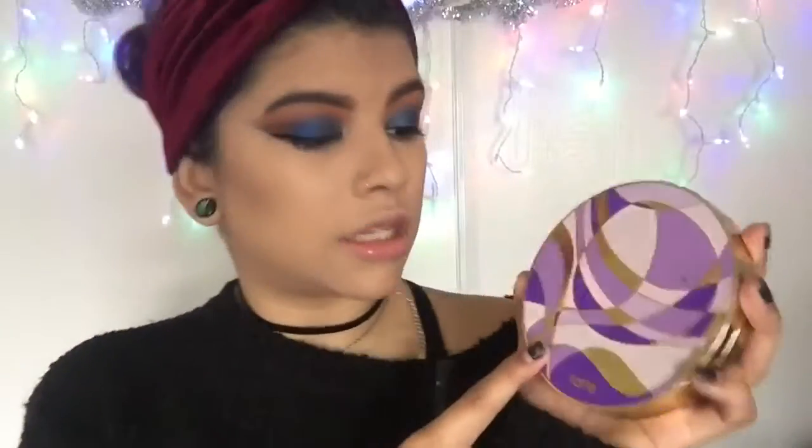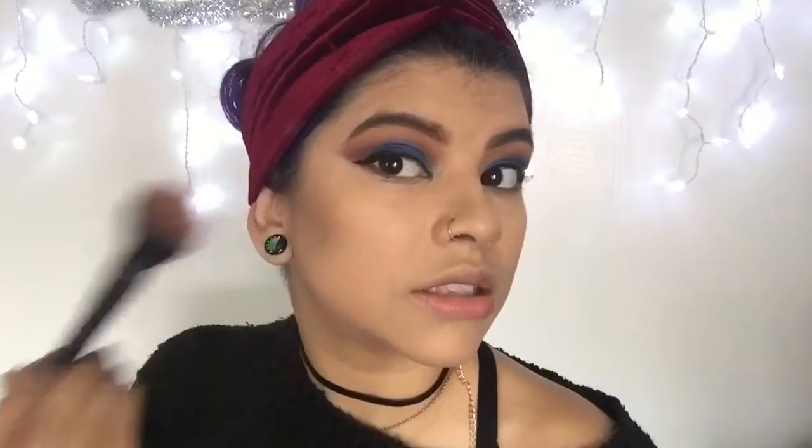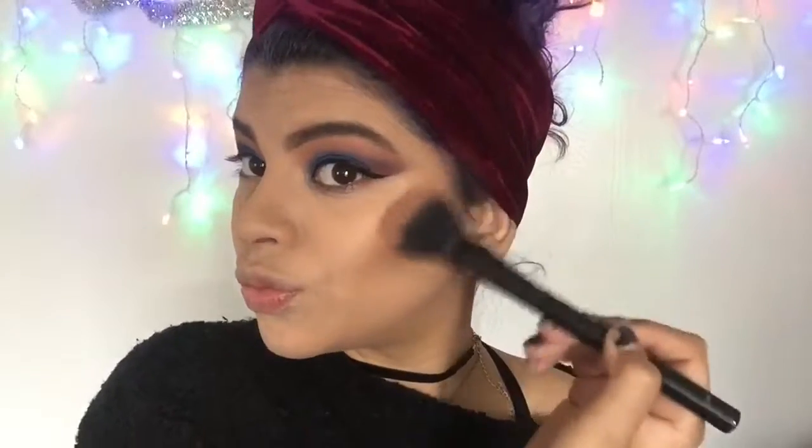I'm going to be using this Tarte Amazon Clay Blush Palette, and I'm gonna be using Concept, which is this one right here. So I'm gonna put some right on top of my contour that I did. I'm gonna come back to this Tarte Pro Glow Palette, and I'm gonna use Lit. I'm gonna use Lit with my finger, and then I'm just gonna put it on my nose like so. And I'm gonna take this shade here and put this in the inner corner.